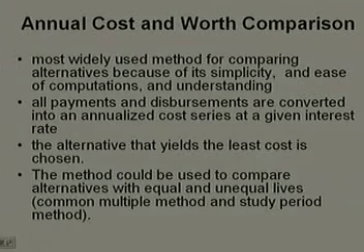Now, this particular method can also be used to compare alternatives with equal lives, with unequal lives, and for infinite lives also. That means whatever cases we had taken for the present worth method, all those problem situations can also be modeled using the annual cost and worth method, as we will see through some examples.